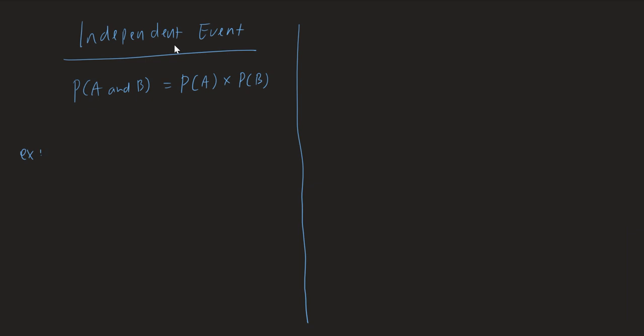Then when you just did this example and you gave me 0.6 and 0.5 or whatever, why is it wrong? Why can't I multiply both of them? Why am I getting that wrong? Because it doesn't mean that both are independent. It can be dependent. It can be mutually exclusive.